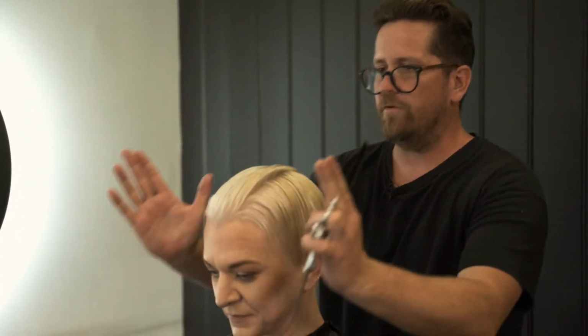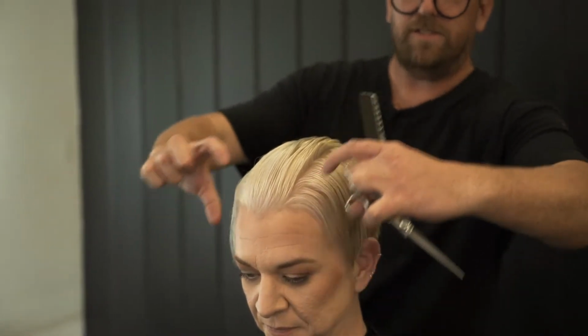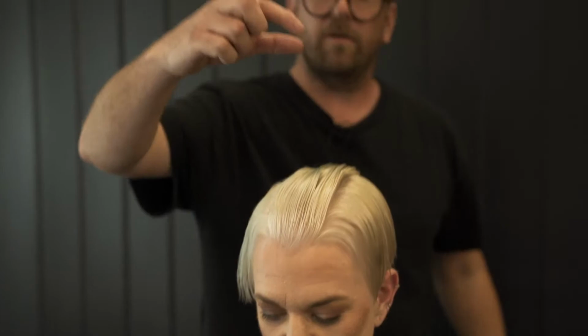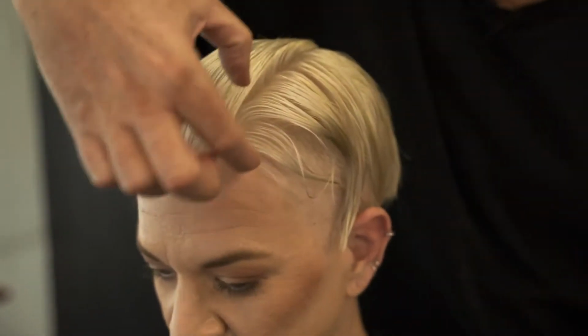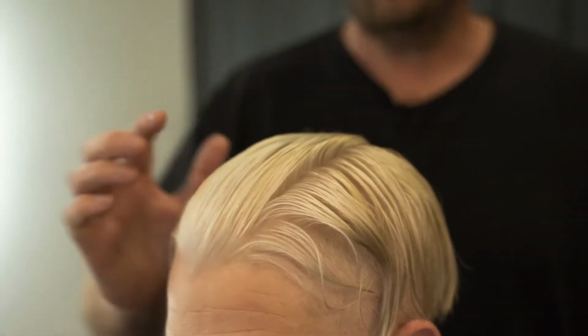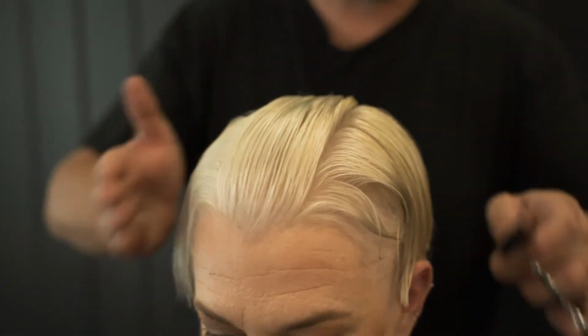So I'm building graduation through here. It's ever so slight, and I cut it point cutting, I break it up, but I'm really structured with this. I go through like this with my hands, and then I connect this point up. So it's first section, second section, third section. It's as easy as that. It's like a dot to dot. It's like a 3-step process. That's section 1. This will be the second section, and the third section is the mohawk section through the top, and these two connect up like this, and then the shorter piece underneath.